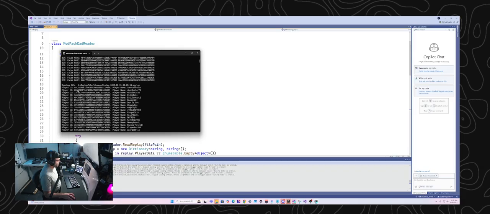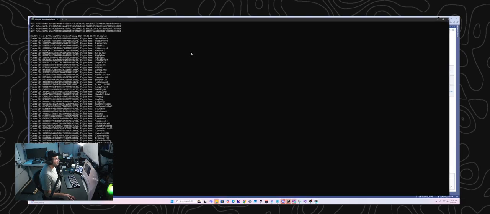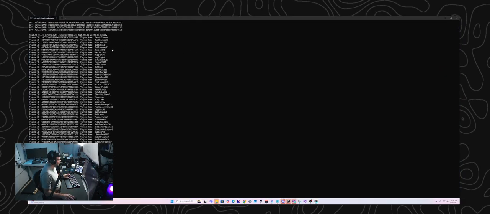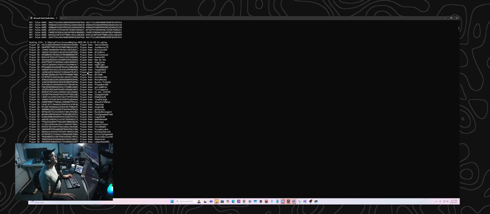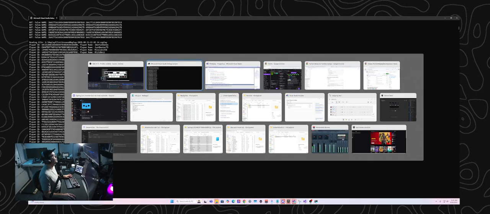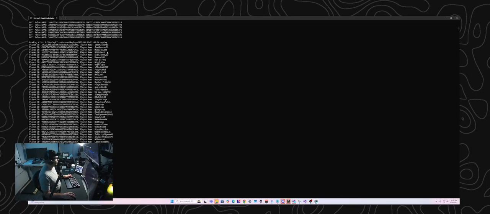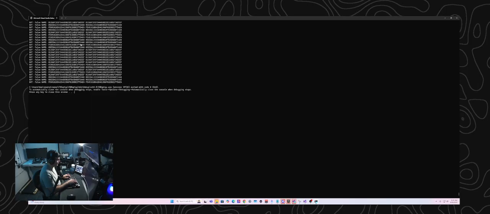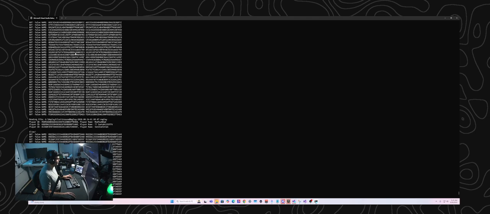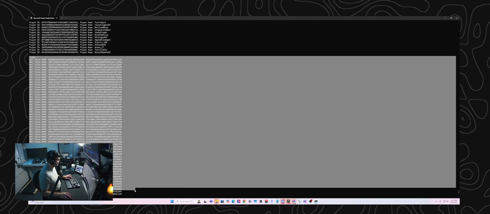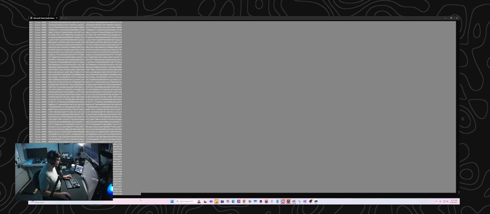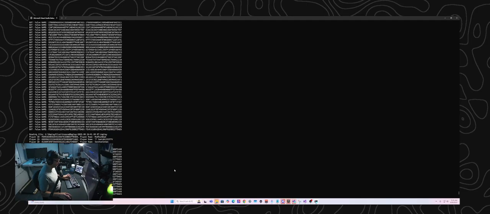So this player ID, let me make this bigger here. I don't know if you guys can read this or not. Let me look at OBS and see if that's readable. That might not be readable. I wonder if I can change the font in this. Control-Shift-plus, maybe. The other thing I could do is copy and paste this into Notepad and blow it up so that you guys can see it. Okay, let's do that.